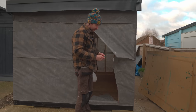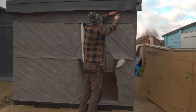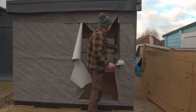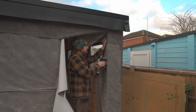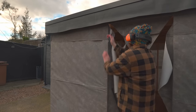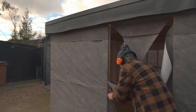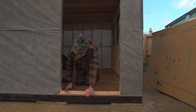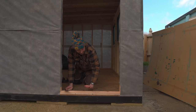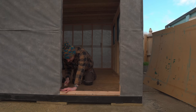The window is in, now it's time to work on the door. I need to trim back the membrane and get it stapled around the frame. Any excess can then get trimmed off. This bit at the bottom doesn't need to be here, but it was easier to frame the walls with it in place. Luckily I remembered to put no screws in — I can just run the saw down the side and get this cut out.